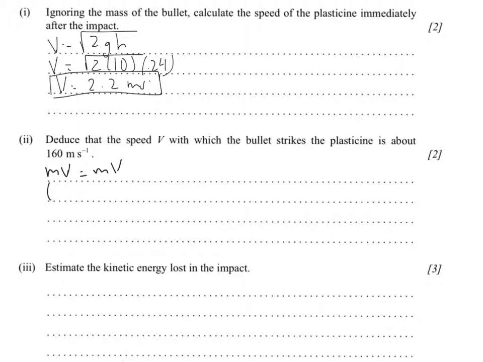For the first one, we're going to take the mass of the bullet, which is 5.2 times 10 to the negative third kilograms, times the velocity of the bullet, which we're solving for, is equal to the mass afterward, which is the mass of the plasticine, 0.38, times the velocity, which we just solved as 2.2 meters per second.